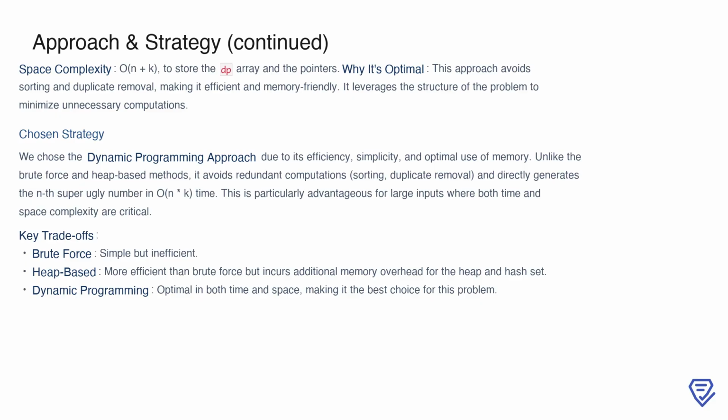Comparing the three strategies, the brute force method is simple but highly inefficient, especially for large inputs. The heap-based approach improves upon this with better time complexity but introduces additional memory overhead. In contrast, the dynamic programming approach strikes the perfect balance, offering an optimal solution in terms of both time and space. This makes it the most suitable choice for solving the problem effectively, even for large-scale scenarios.